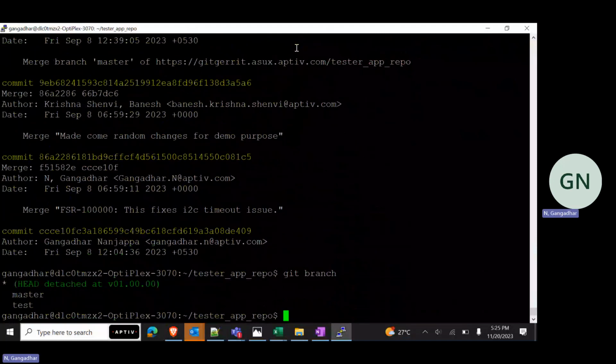So now what shall we do next? Okay, so we'll see what the change ID is in Gerrit.